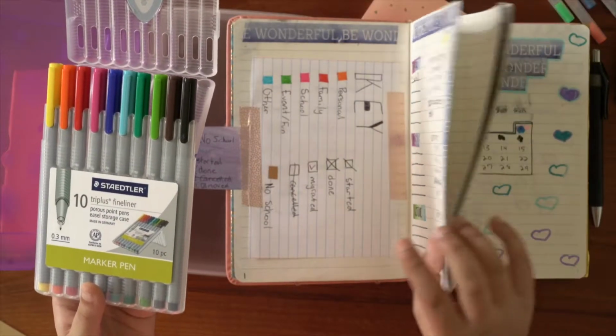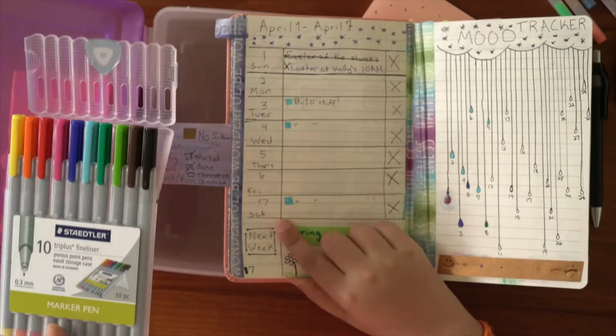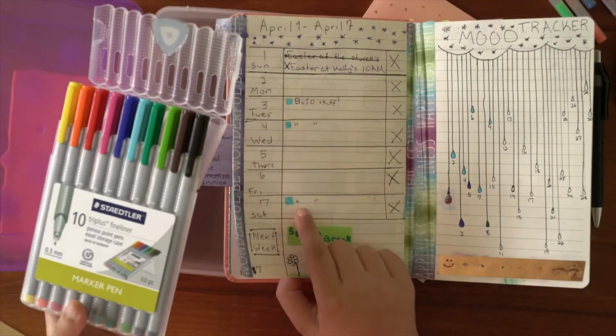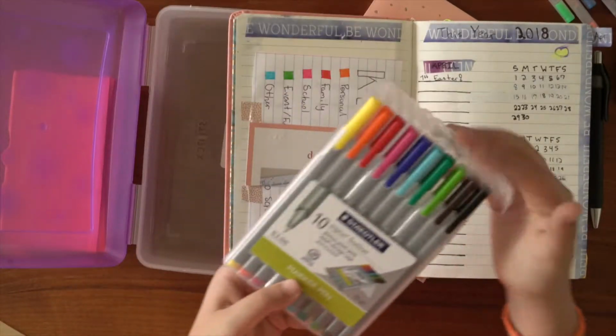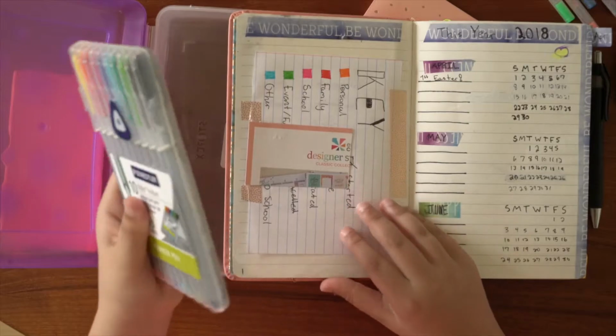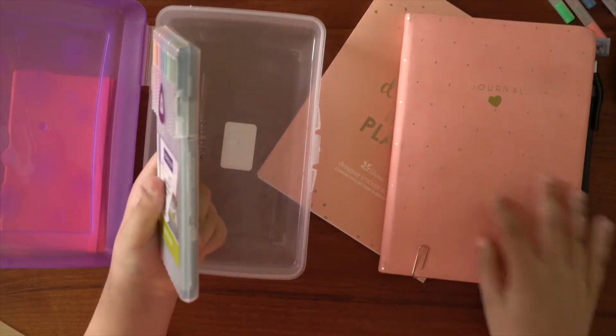And then I also have my flip out key right here, which is really nice for when I'm in my weekly and I'm like, oh my gosh, what do I write with? Like here, I used my blue because it's not really any of those things, so I just use it for this.